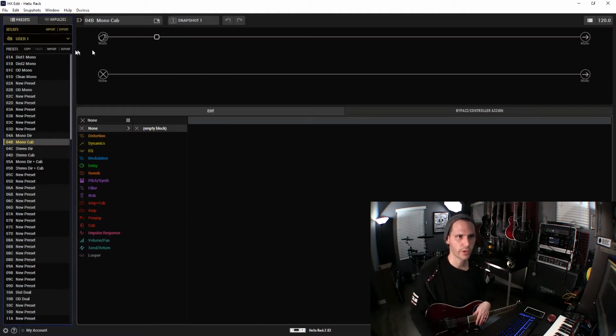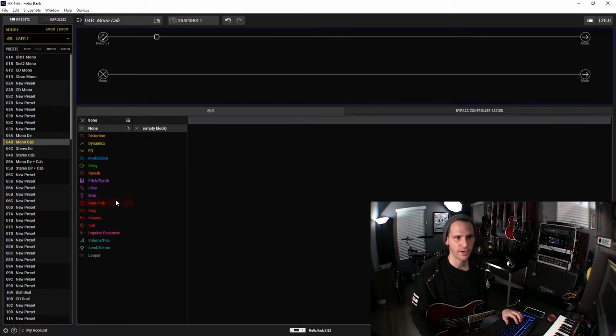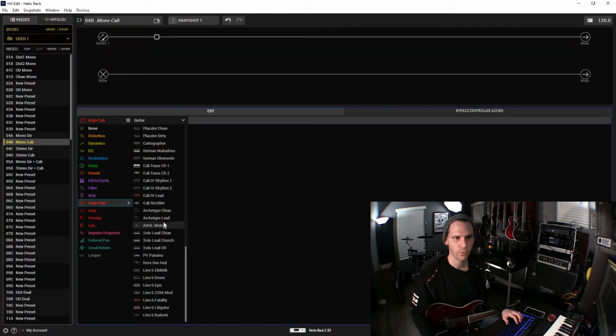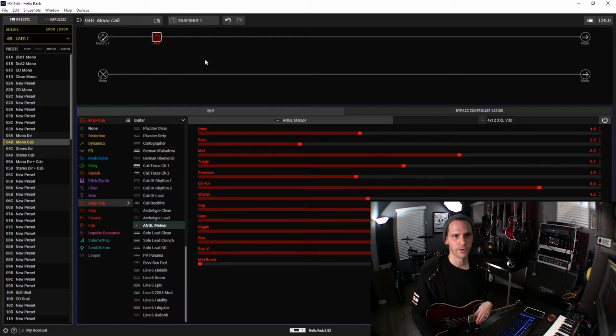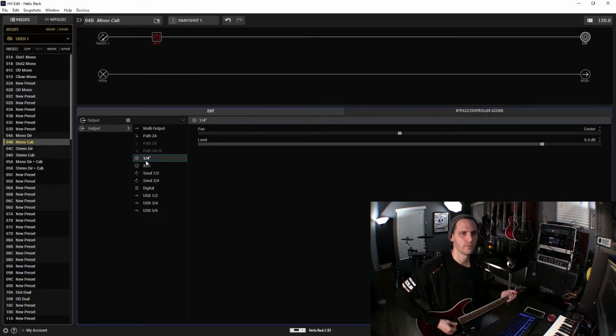Last preset, we are starting from scratch. We've got no tone. We're going to come over here to the input, drop that on return 1. We've got tone now. We're going to be dropping an amp on there. We'll just use the exact same one that we used before, the angle. We've got our tone there. And we can hear it right now. It's a little hard for you to tell the difference, but it is coming out of the cabinet, but it's also coming out of the XLR. So we're going to focus on just the cabinet now.